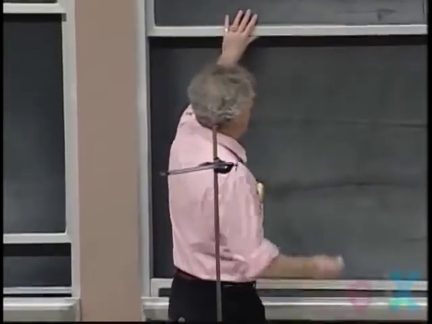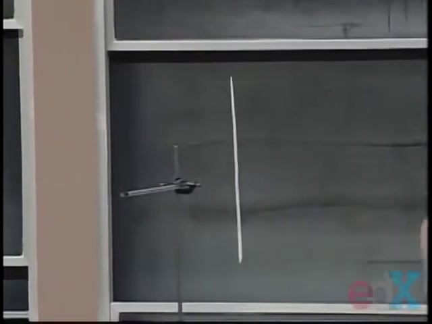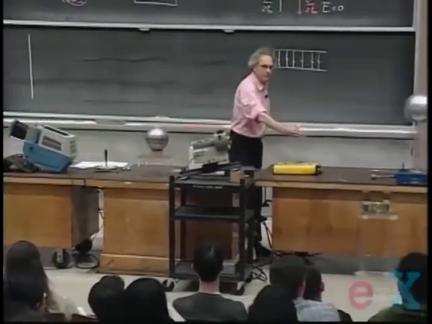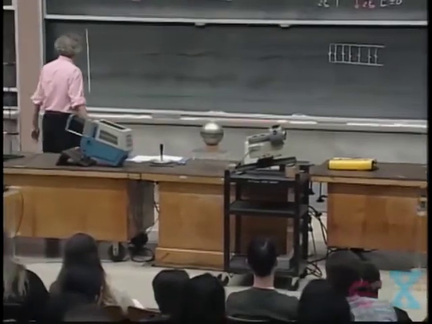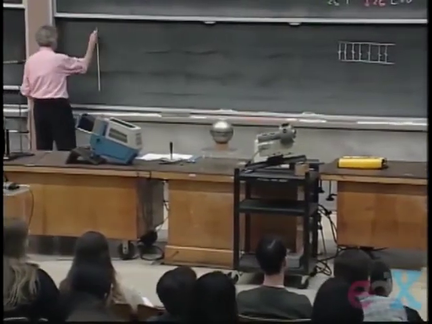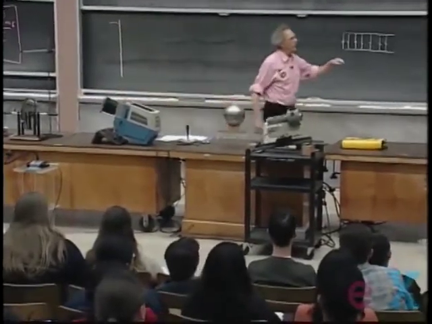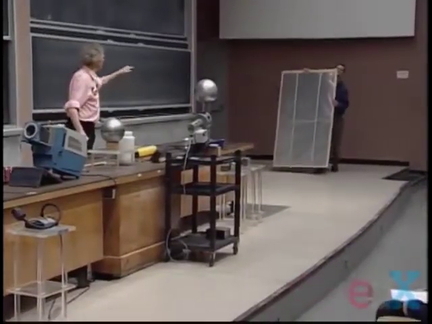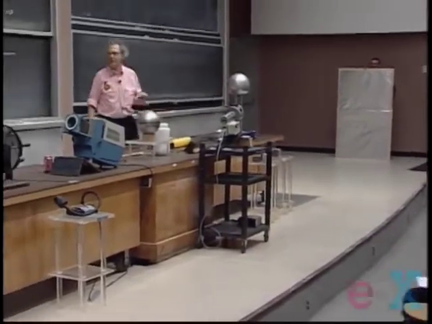And let's assume that we look at that plane edge on. So here is that plane. Look at it from edge on, it will be put here. It will block your view, that's why we don't have it up now. And what I will do now is I will connect that with the Van de Graaff, which is behind it. If you wait a few minutes, then class will pay attention to me and not to you. Here's the Van de Graaff. We're going to attach it to the Van de Graaff.